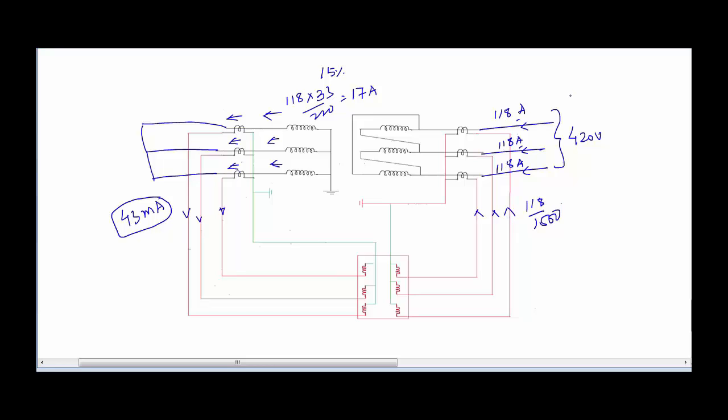But while performing stability tests from the low voltage side of the transformer, we have to keep one thing in mind: the capacity of all these three cables coming from the source to the transformer should be such that they can easily allow a flow of current of 118 amperes. Because if not, they are going to melt down due to the heat caused by the flow of such a high current, because 118 amperes is not a small amount of current. It is going to cause a lot of heat in the cable through which it is flowing. So this is how we perform the stability test from the low voltage side of the transformer in order to have proper and accurate measurements.